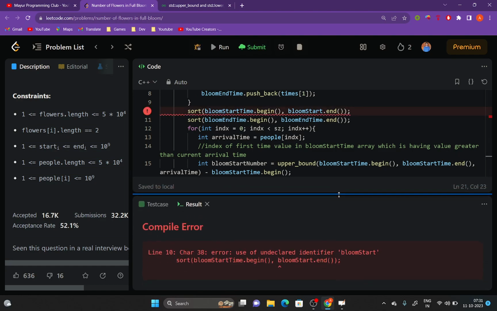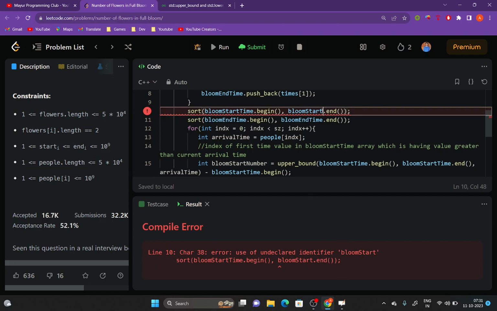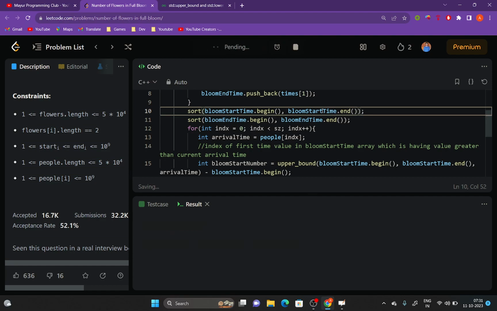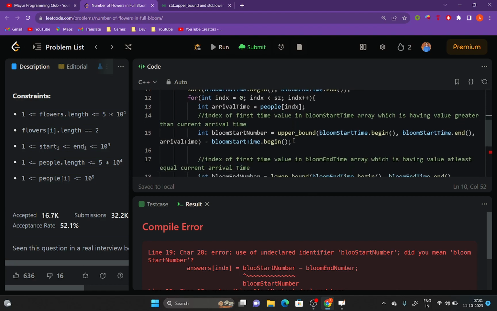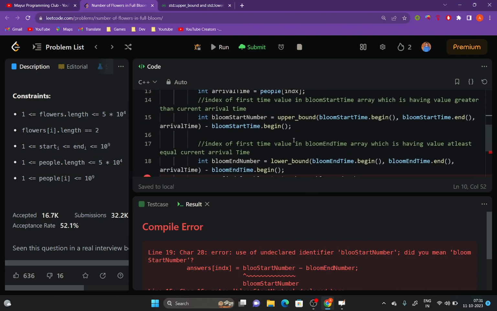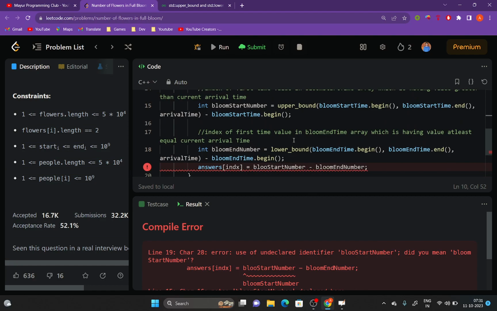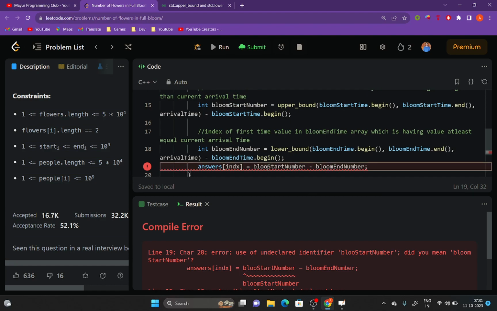So some error is being thrown. Bloom start time, typing mistakes. Again, the same mistake is there. Okay, bloom start number and bloom end number. We have, I think, again done some typing mistake.